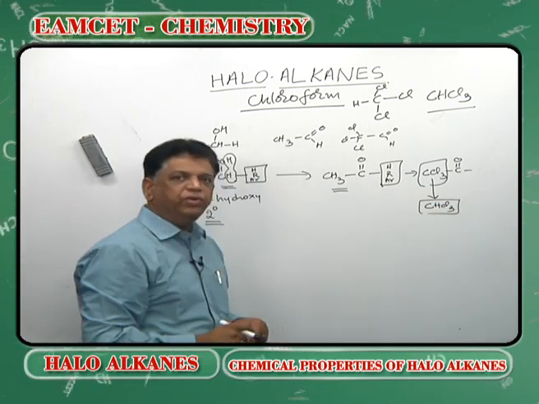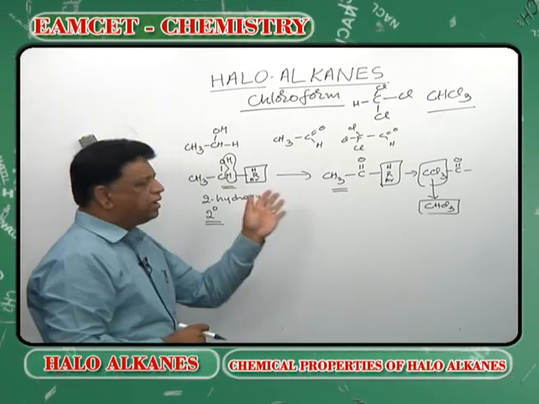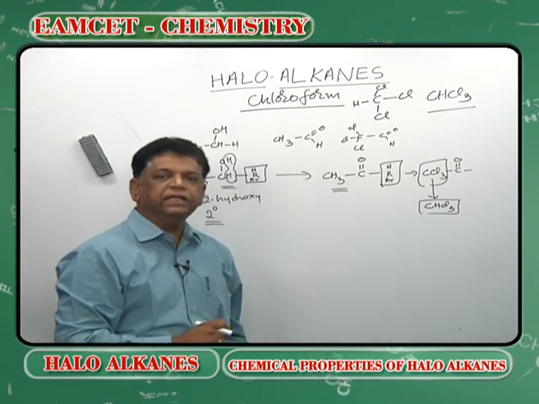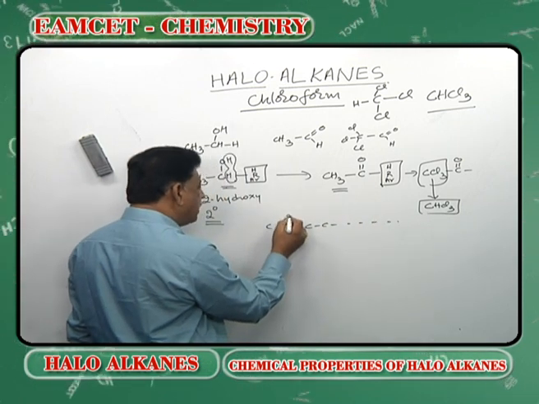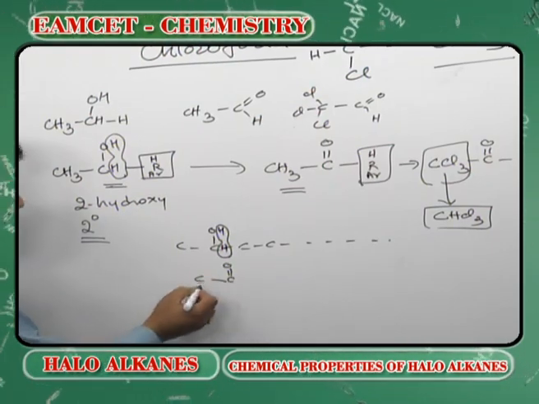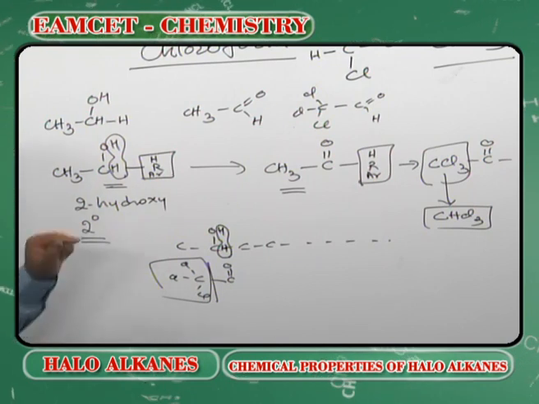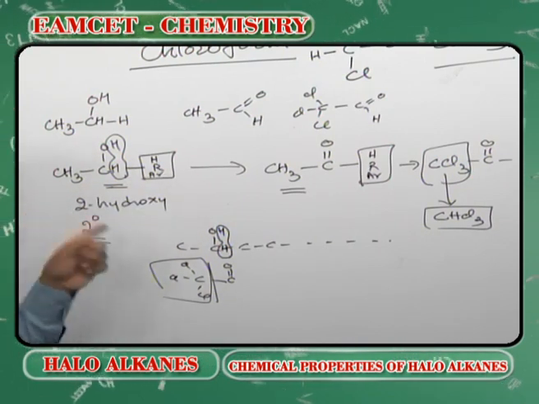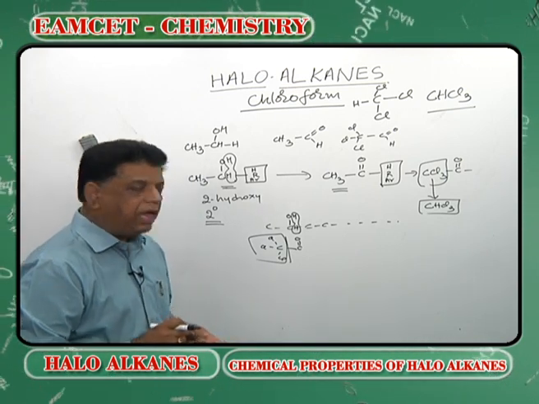Therefore, where do you get this chloroform from? From the ethanol, this CH3 only. From 2-propanol, this CH3 only. Whatever compound you take, that methyl group becomes a trichloro group and subsequently results in chloroform. Therefore, the compound can be any length, but on the second carbon, OH should be there so that the H and OH go out. This methyl becomes a trihalo and then subsequently becomes chloroform. So all the hydroxy compounds which have 2-hydroxy on the second carbon, 2-degree, meaning a carbon containing two alkyl groups, work. Exception is ethyl alcohol, as well as a 1-degree alcohol and 1-hydroxy.